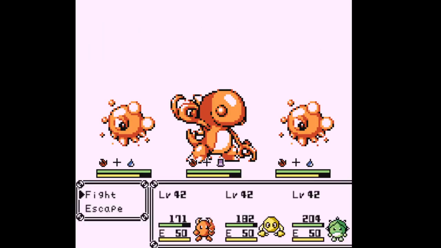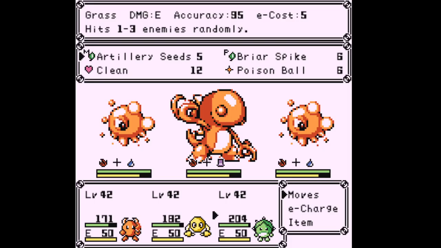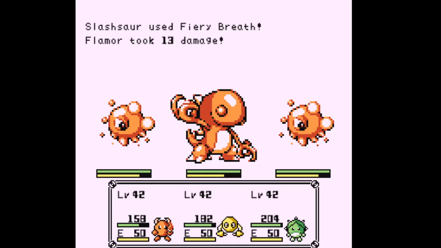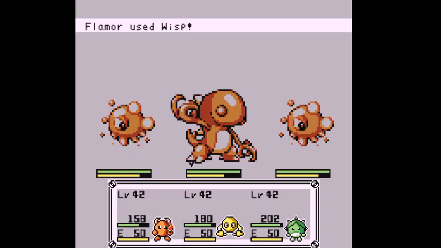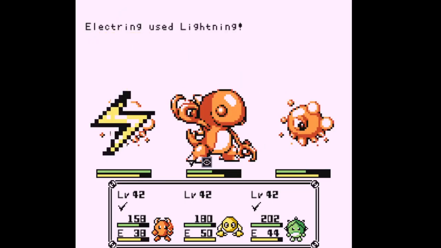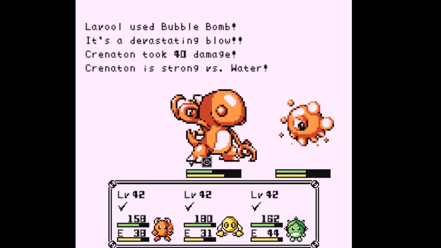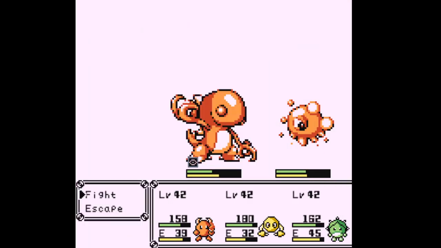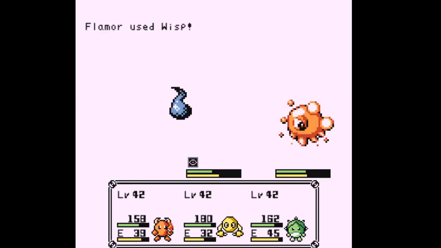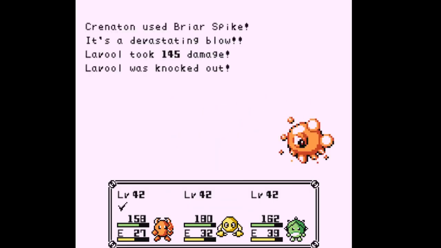Slash sword. Lightning. Fiery breath. 13, that's all. Two. Okay. No big deal. Ooh, good damage. Devastating blow of 40. My god. Okay. Lightning. Briar spike. There goes. Slash sword. I don't know.